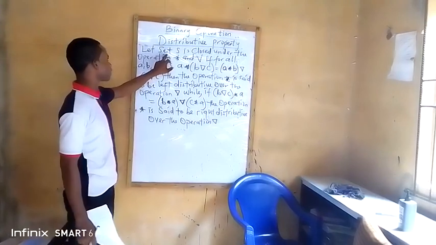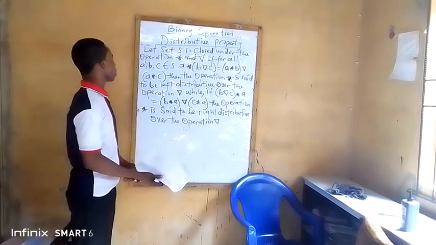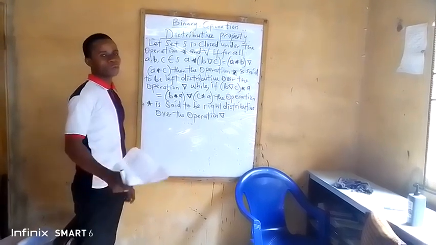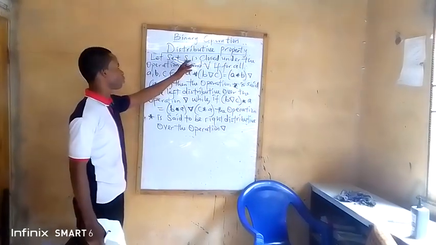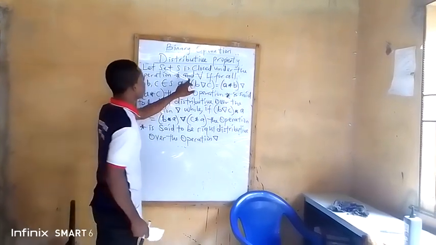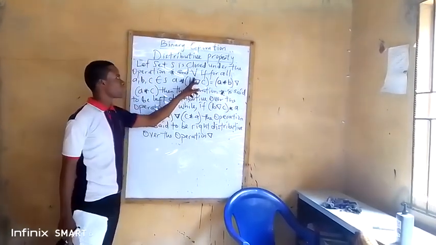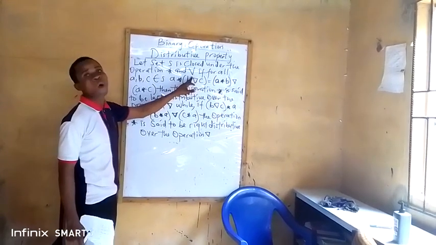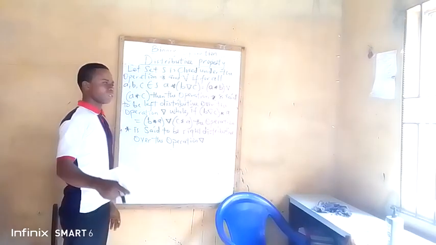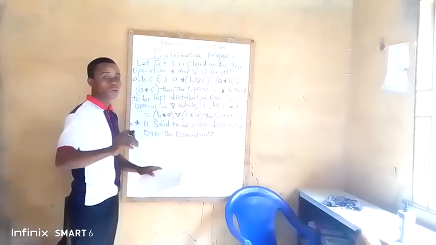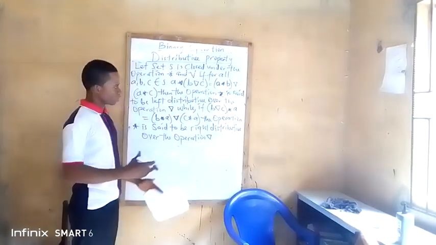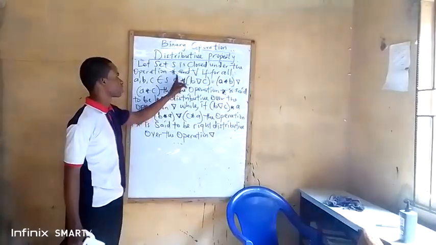Let set X be closed under the operations. In our coming videos, I'm going to explain what I mean by closed. It's closed under the operation asterisk, and this sign in mathematics means for all. In my short, we are going to watch all the mathematical symbols and their meanings. So just in my short, this thing is asterisk and for all.